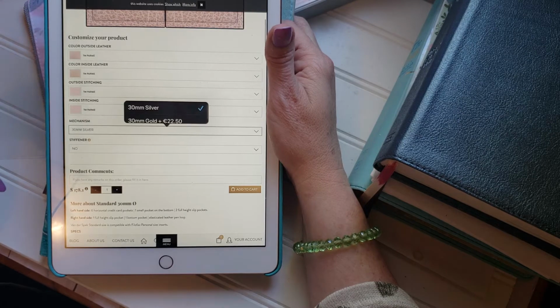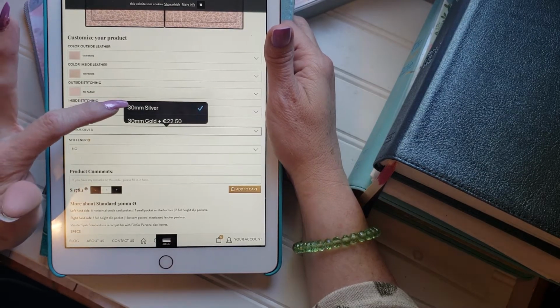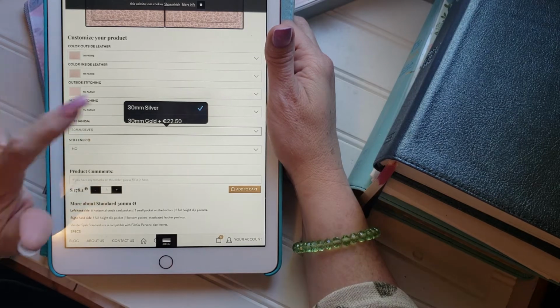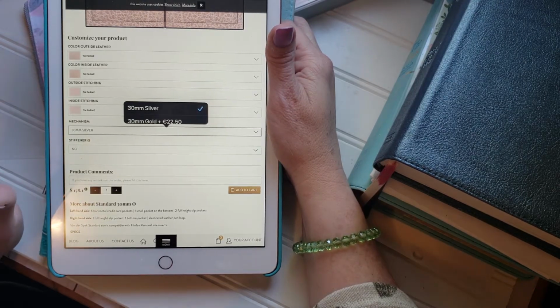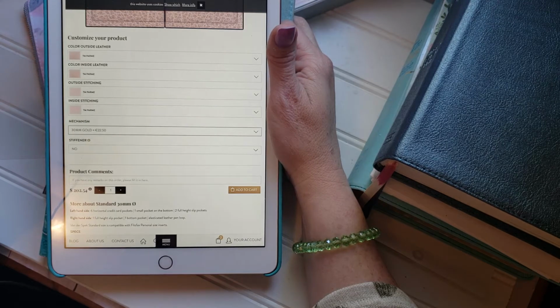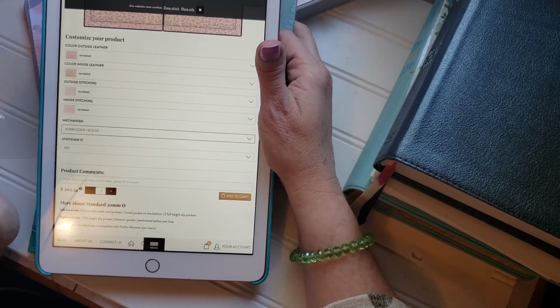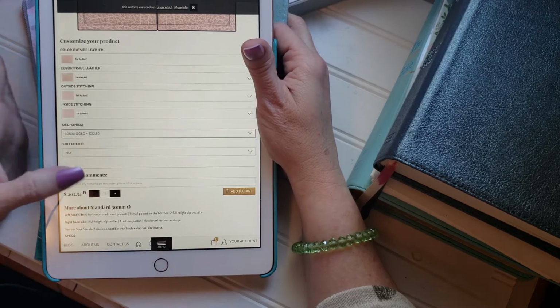And then this has the silver. It comes automatically with the 30mm silver rings. I do not like silver. I am not a silver girl. So I got the gold, which is a little bit extra. That kind of tacked on about $21 more on there. I didn't want a stiffener, so no stiffener.